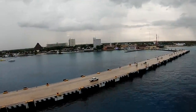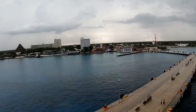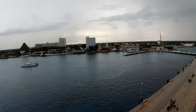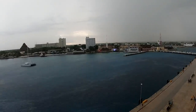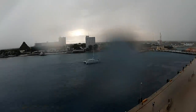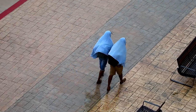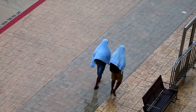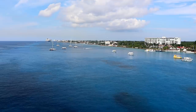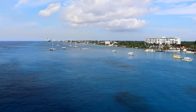Here's a little time-lapse video of our arrival in Cozumel. While the weather was cloudy and there were bands of rain moving through the area, I thought it was kind of funny that right as soon as we docked at the pier, it started to rain. I felt bad for people who had signed up for early shore excursions, because there was a lot of rain for an hour or two after we docked. But the weather eventually cleared up, and by the afternoon it was sunny and warm just like everybody wanted.